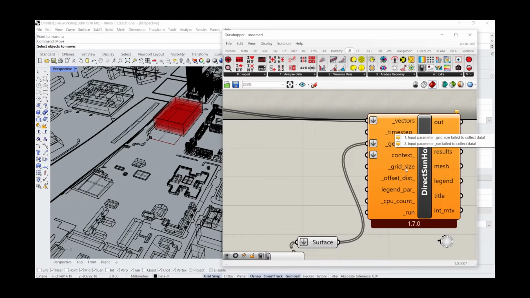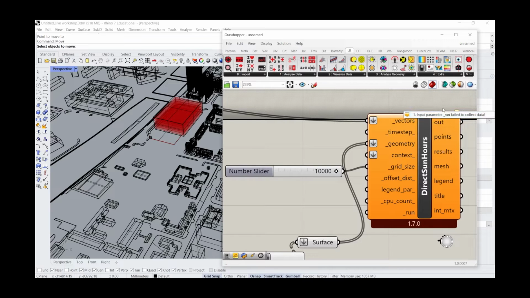So grid size is the size of the cell I want to analyze over here. It takes a surface and divides it. So if I give it 1,000, it will divide the surface based on 1,000. If I give it 10,000, it will divide it based on 10,000. Every surface. So I want to start off with a high number. The bigger the size, the better to start off with. So 10,000 is my grid size for now.